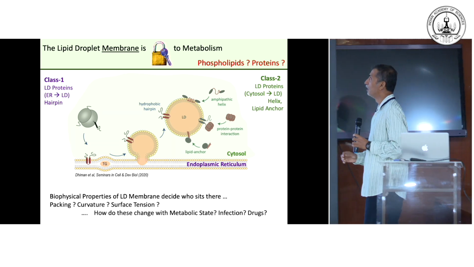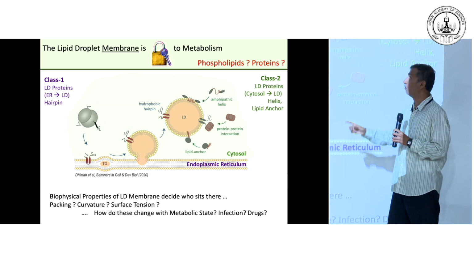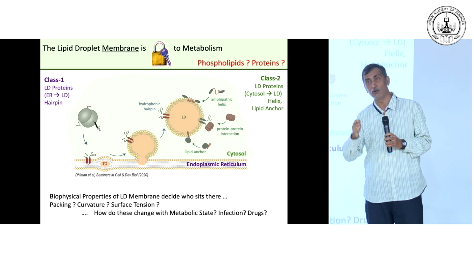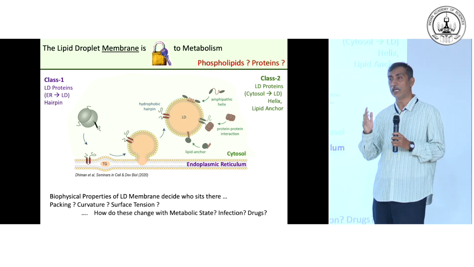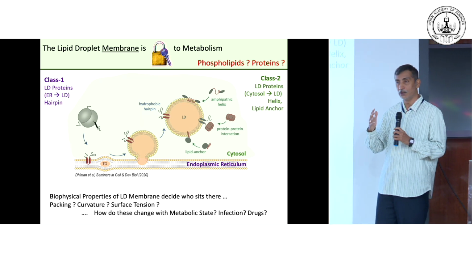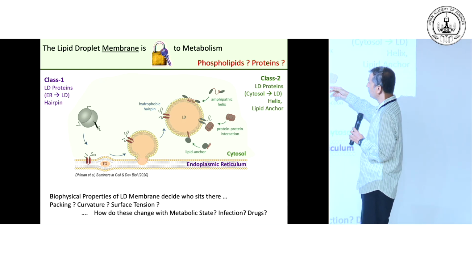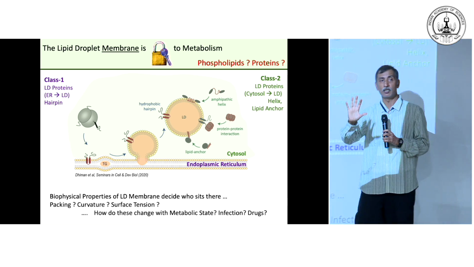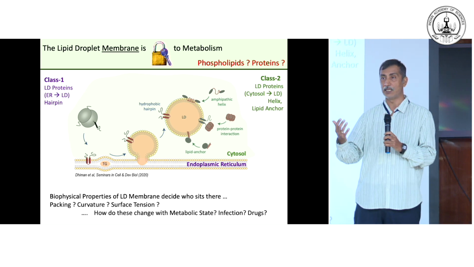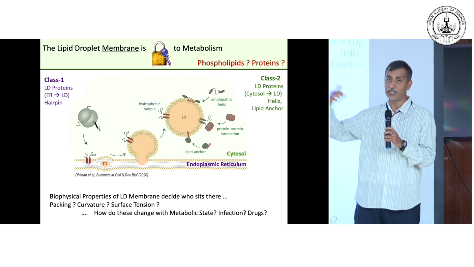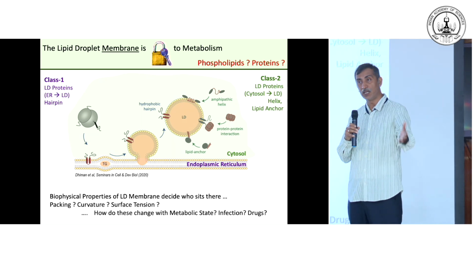I believe that this membrane on the lipid droplet is both the lock and the key to your metabolism, okay? Because this is where you store energy, and energy is a fundamentally important part of your metabolism. What attaches to these lipid droplets is not just sitting around in your body. They are extremely dynamic. They are going to different places. They are giving off fatty acids. They are taking in other things. So they are supplying energy and material depending on the demands of your body.